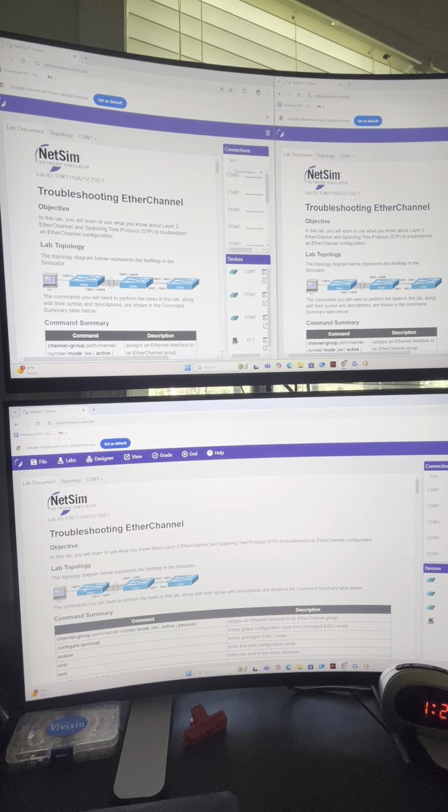It looks pretty simple. We have a PC connected to our access layer switch, and then we have our access layer switch connected to our distribution, and then our distribution connected out to our core. So between the access and distribution layer, we can see that we're going to have our EtherChannel right here. It looks like it has 8 links for this EtherChannel. We can tell it's the EtherChannel because of this circle right here.